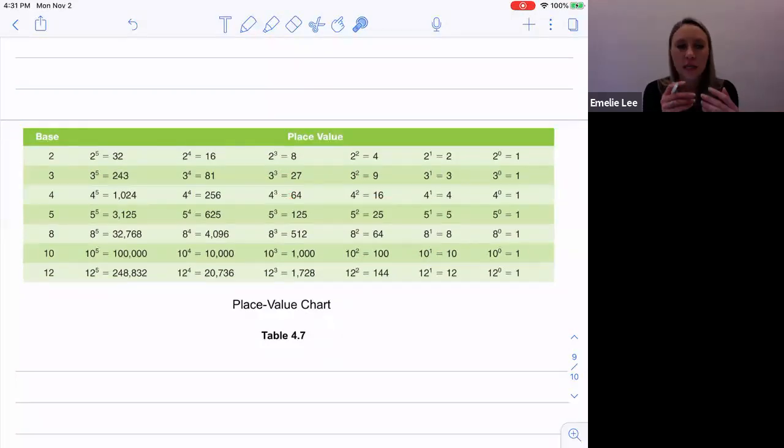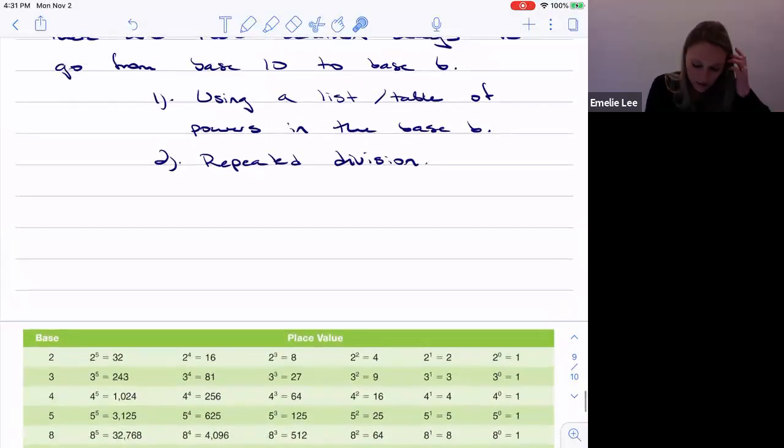So if you're working in base 4, for example, it might be useful if you're going the table route. So the first option is to write out some of these common powers of 4, right? 4 to the 0, well, of course, is 1. 4 to the 1 is 4. 4 to the 2 is 16. 4 to the 3 is 64. 4 to the 4 is 256. See if you need anything bigger than that, but just to have a table of values that you can reference.